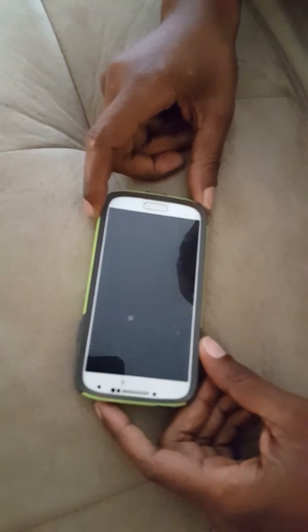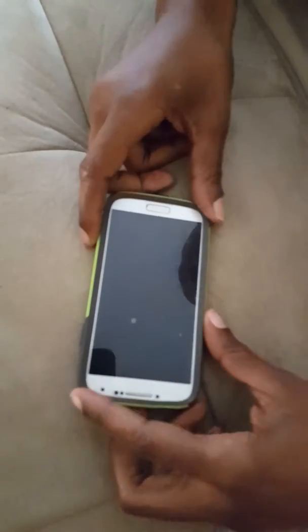This is my Samsung phone I've been having for a while. What I realize is that a lot of our people don't know about something called RFID. You can look it up — it's called RFID. What they're doing is they're tracking you. And you want to know how they're tracking you? Well, I'm going to show you how they're tracking you. Make sure you share this also. Share this and get the word out. Our people have been tracked by these Samsung phones, iPhones, other phones. Here's the secret.